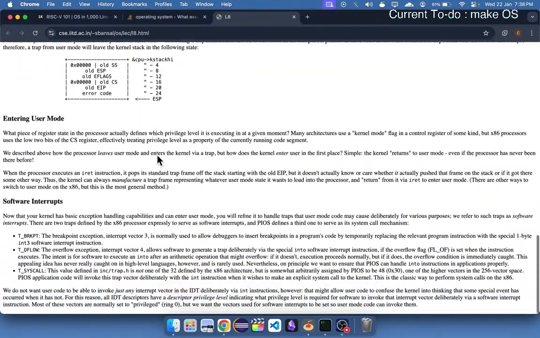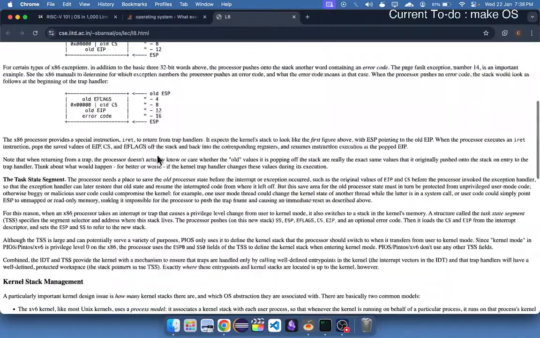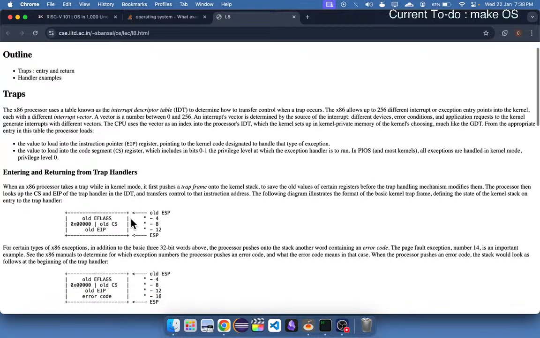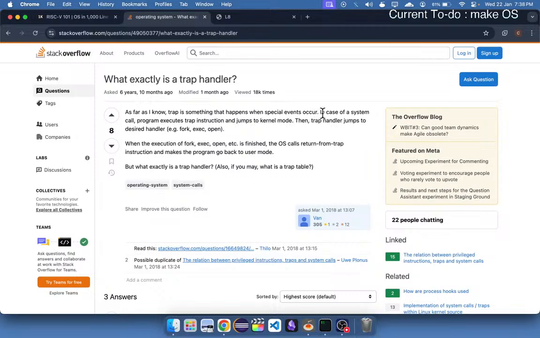So a trap is essentially when something happens, special events occur. In the case of a system call, the program executes a trap instruction that jumps to kernel mode, then the trap handler jumps to the desired handler.